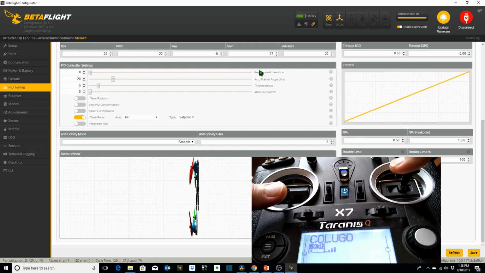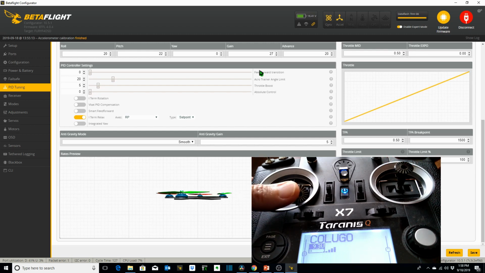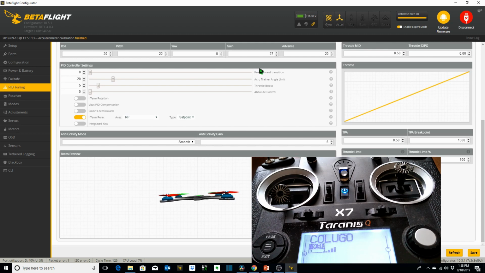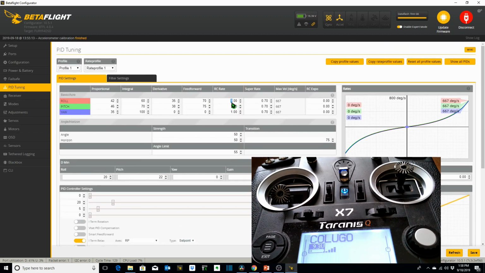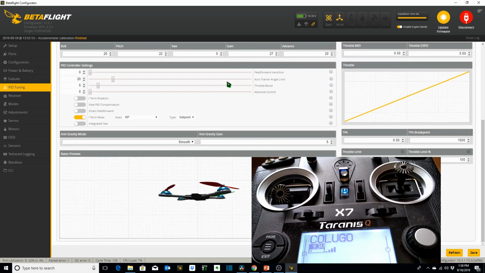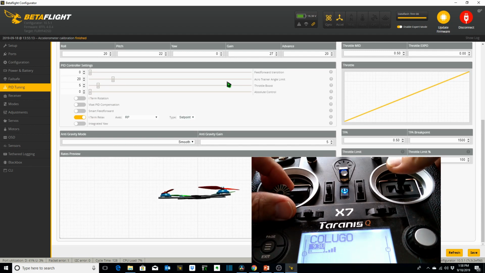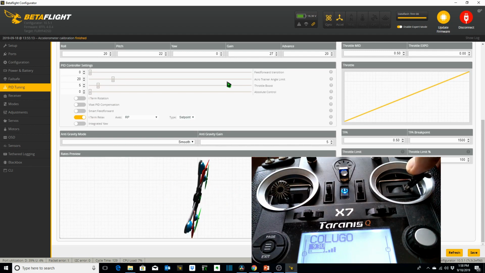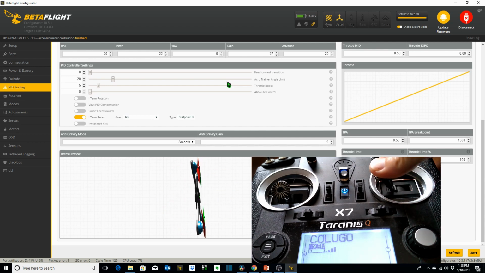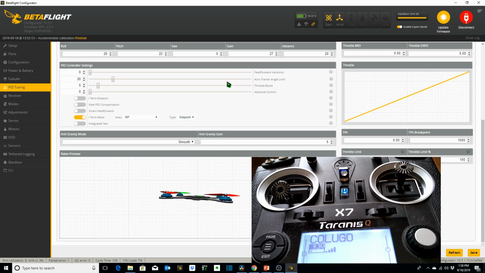Roll. And yaw. Those were the defaults. Now let's go ahead and change them to, let's make this 2 on the roll axis. Scroll back down, and let's check out what it looks like now when we go max deflection on the roll axis. Much faster. That would be difficult for me to control. But that's how you can use this 3D model to do a rates preview, as the section is titled, to get a feel for whatever rates you're playing with in the Betaflight configurator.